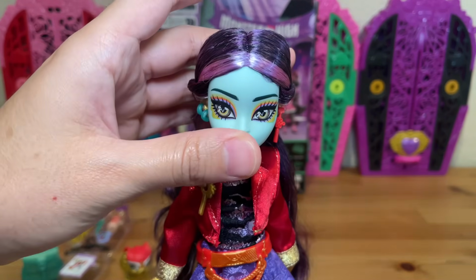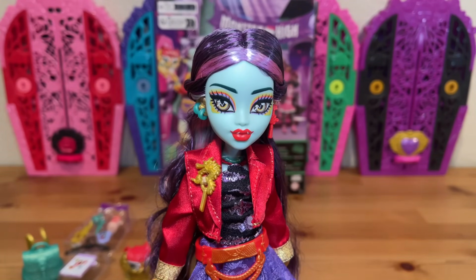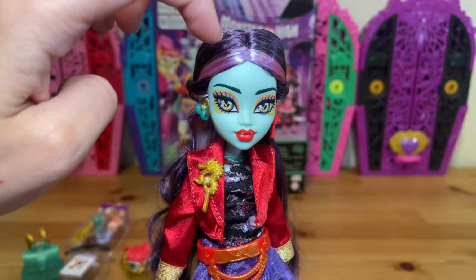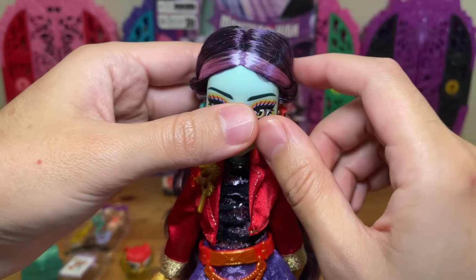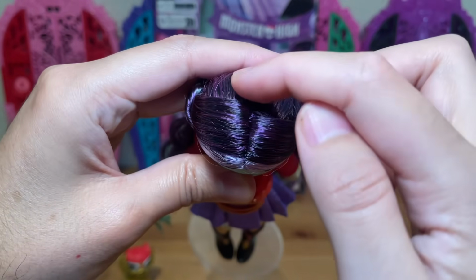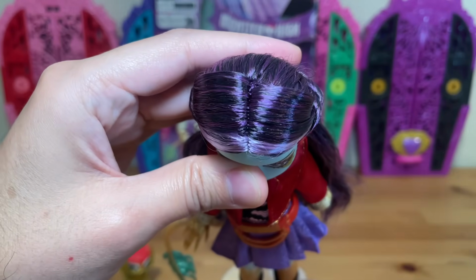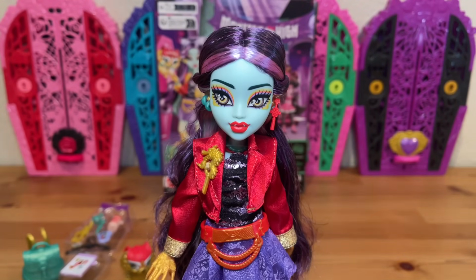And then one thing that I don't love about her box default hairstyle is it's gelled. This right here is kind of stiff gelled hair, and it's all the center part. Like, you can see her entire center part was tied back, and then everything back here is just not the center part. So I'm gonna have to wash and redo this hairstyle because it doesn't look like the artwork. In the artwork it looks so good, but here it's a little stiff, right?